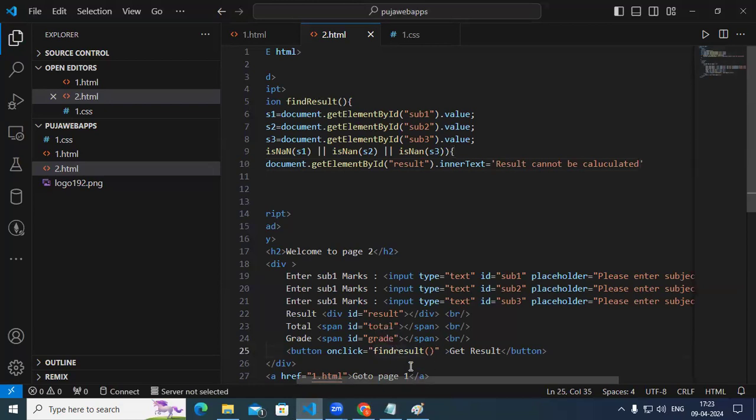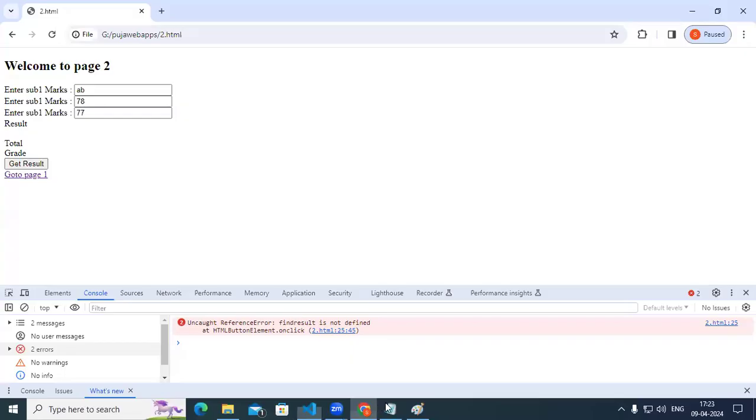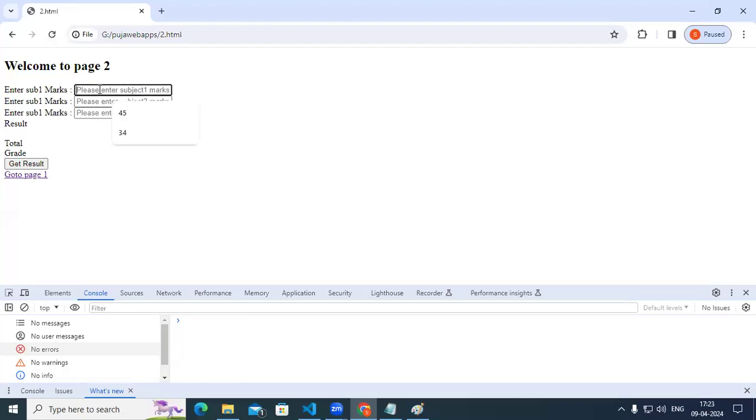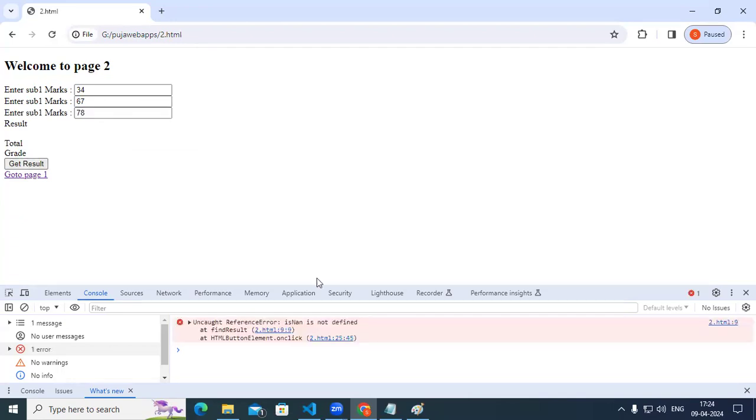Now let us see this time what happens. Once again, refresh this. Enter 34, 67, 78. What it says here is nan is not defined. Again, this is a lowercase n you have.